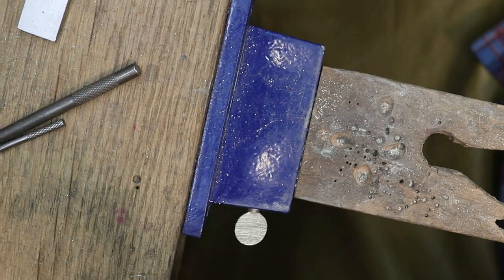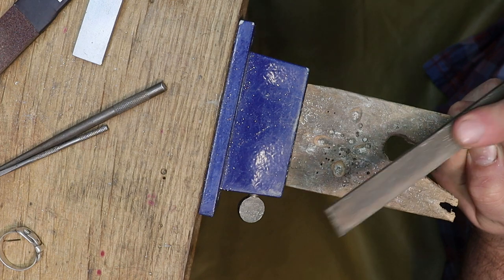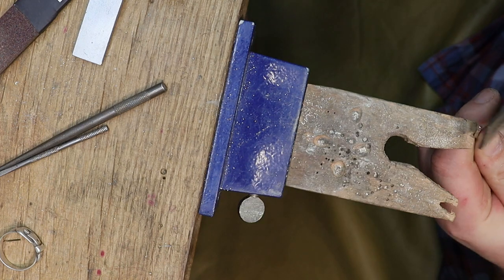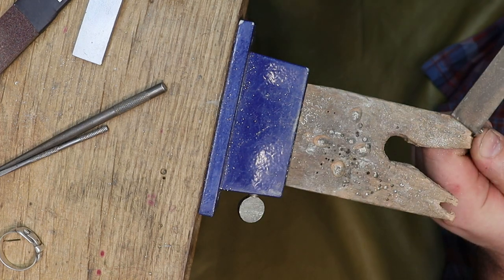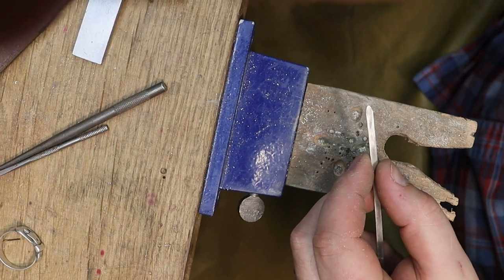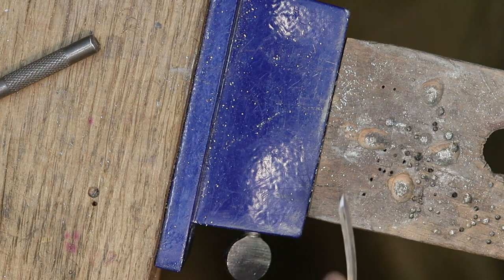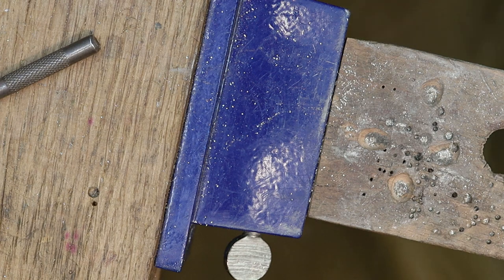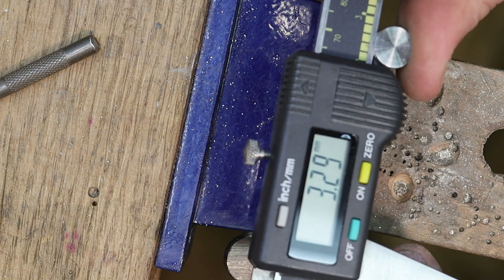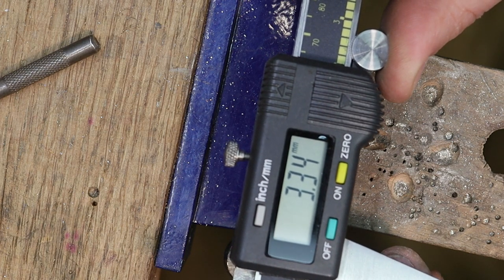Make sure you guys see here. I'm out. So I'm just bracing it on my pin. Turn it around. I can form it more later on, but right now what I'm looking to do is thin it down so that when it comes through the belt buckle that I cut, I know about what the thickness is. And let's measure now. So right at that point it's 3.29, 3.24, 3.23, so right around 3.24.